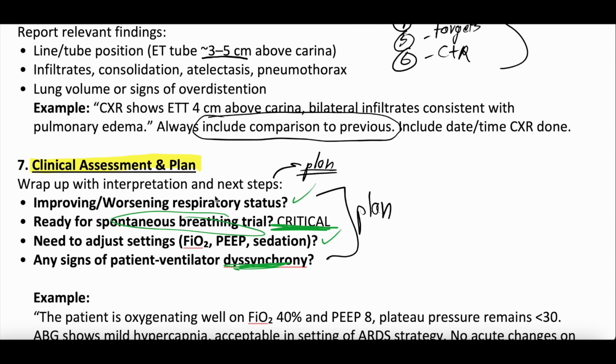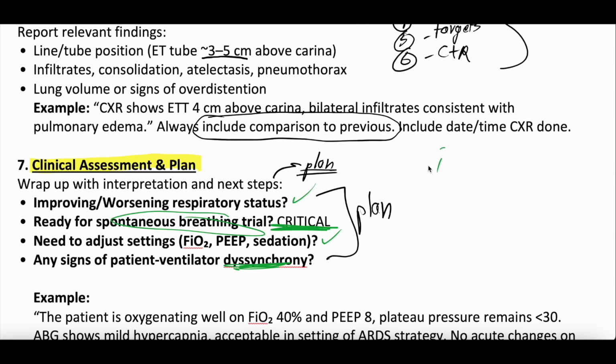So this might look like in your plan, you already went through the whole ventilator and you say something like, patient has had improving oxygenation. They're currently on an FiO2 of 40% and PEEP of 5. They're ready for a spontaneous breathing trial, which we will do this morning. Or this could be, the patient has had worsening hypoxemia in the setting of an interval chest x-ray that showed a new pulmonary infiltrate. They are not ready for a spontaneous breathing trial as their FiO2 is up to 80%. We're going to increase their PEEP from 8 to 10 to assist in oxygenation, and they are having a lot of ventilator dyssynchrony secondary to their tachypnea. We're going to do XYZ depending on what the dyssynchrony is.